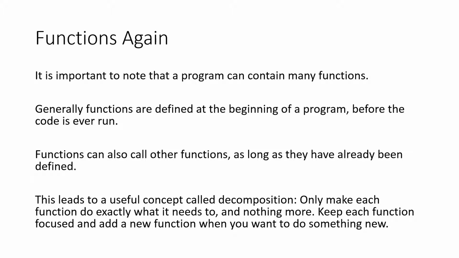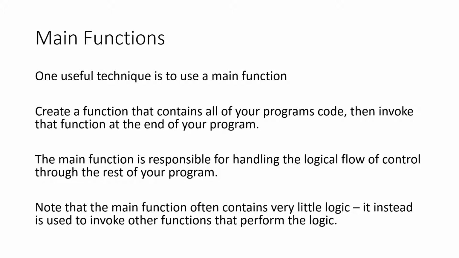We can break down a program into different functions where each function does exactly what it needs to do and nothing more. Each function should be focused and specific, and we should only add a new function when we want to do something new. This is tremendously useful when we go through the process of debugging, and we're trying to figure out where an error in our code is. We can look at the bug we're encountering and then use the behaviors that we're seeing surrounding that bug to figure out where in the code that bug exists.